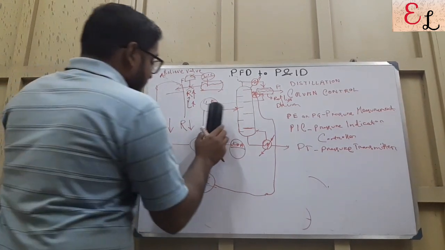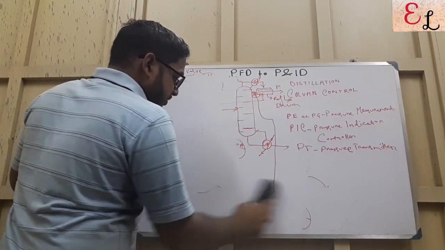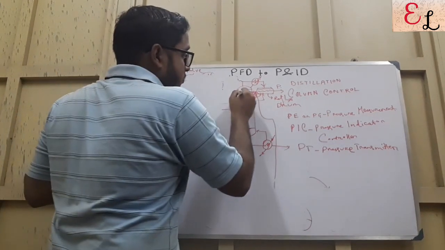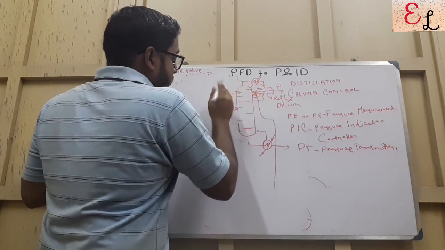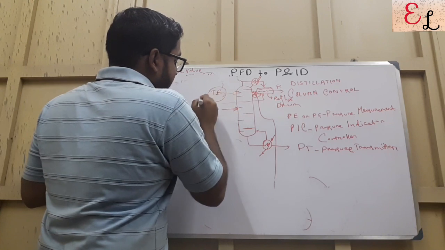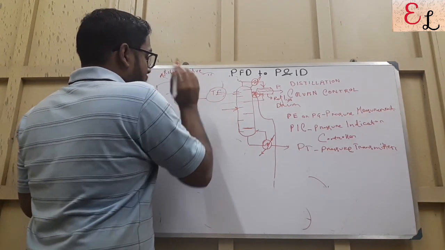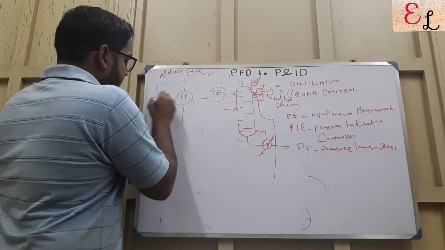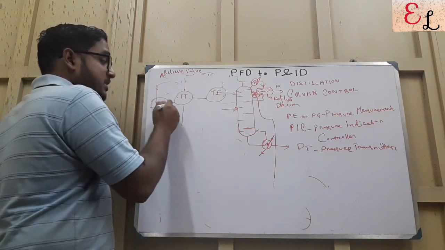Now talking about the other parameters, if we observe closely, what are the other parameters? One can be the temperature, the temperature element. So I'm measuring the temperature with a TE, then sending it to a TT. I'm attaching a temperature high alarm and a temperature low alarm, which I'm not showing. And finally, a temperature indicator controller. So it indicates the temperature as well as controls the temperature.